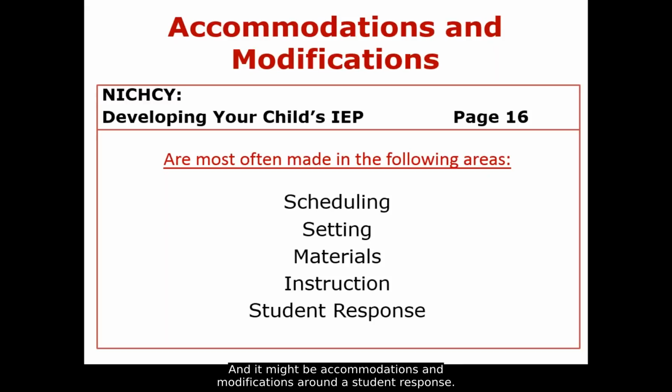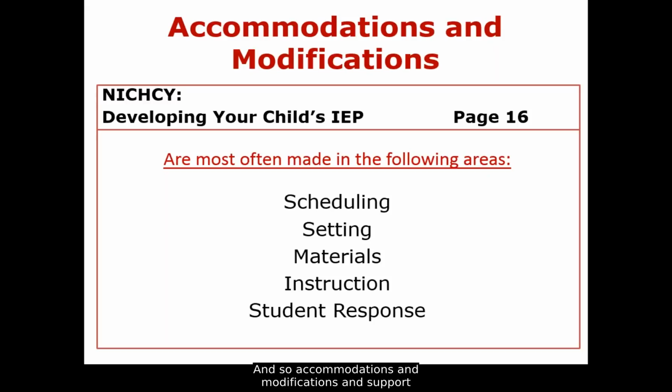And it might be accommodations and modifications around a student response. Again, a student might not be able to fill out all the bubble tests or write a paragraph about volcanoes. You might ask the question and the student can tell you all the information you're looking for about volcanoes. It might be that the student is able to have a small note card with them that has some points, not the answers, but points for them to remember. So response is often the way. I think that's the most important part when we look at how we access the general education curriculum. How are we getting to know what the student knows?